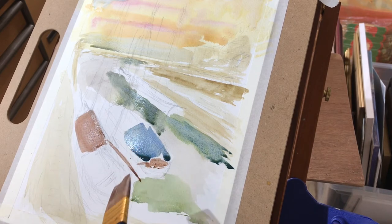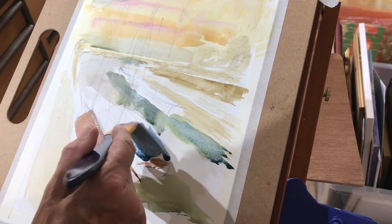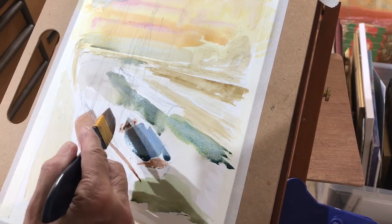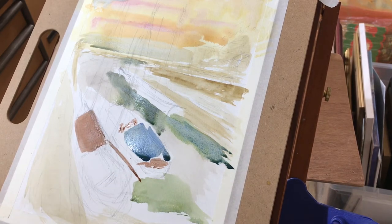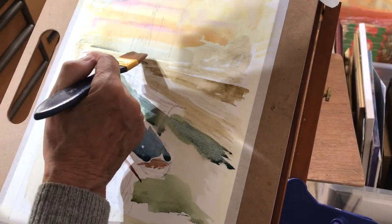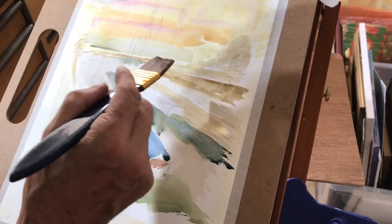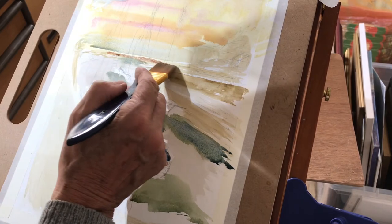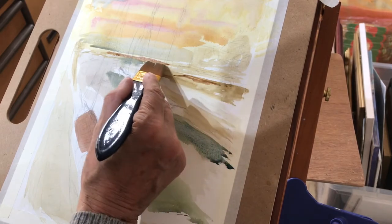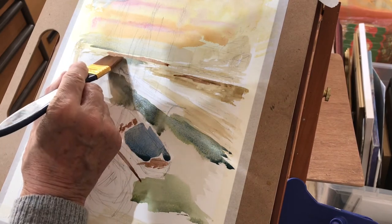Gonna have a variety of colours in there. And we've got lots of rigging and various bits and pieces of boat structure here. But on that sea wall, let me see if I can get a bit more definition. That's right, it's coming like this. And a lot here. That's right, let's do it. Leave it at that. A little bit down there.